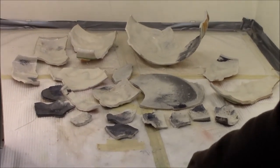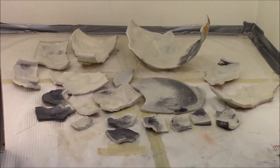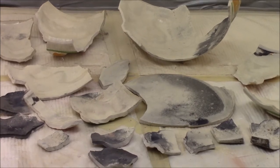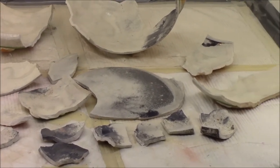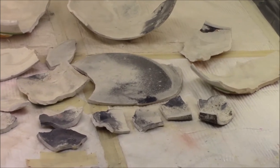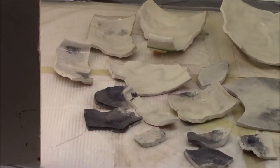So there's not a whole lot we can do with this. As far as restoration, it would cost a lot of money for something that's only worth about $20, and you can run out and get a replacement. But it is now an artifact of that horrific event that happened here, and the owner wants to keep it as a memento.